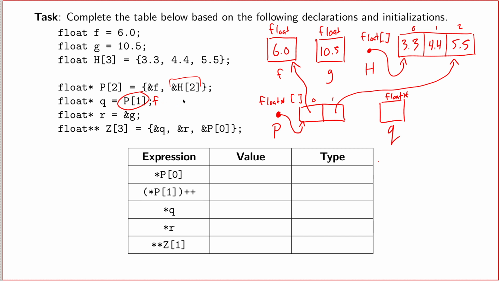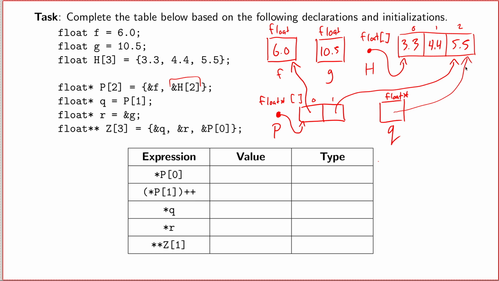The reason why it's important to validate that here is because it's really tempting to accidentally do something like put an arrow pointing at p sub 1 inside of q. But that's not what we're saying. We're not saying create any arrows here. There's no ampersand. We're saying copy the value of p sub 1. The value of p sub 1 is this arrow. So we copy that into q. And we already checked the types do line up, so that works.